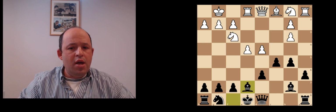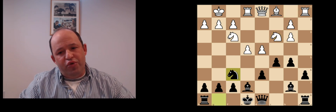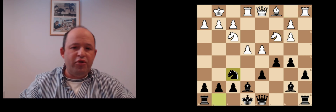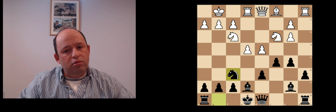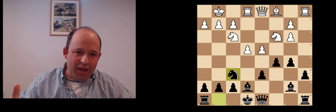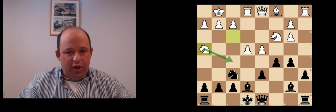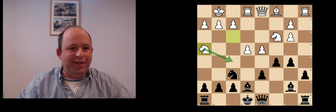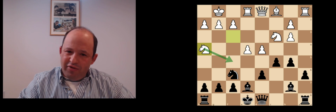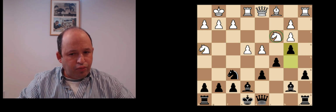We play bishop e7. Knight c3. Knight f6. So this is a very rich position, in general, with this variation for both sides. White has some ideas that have not been played yet, for sure. So, the recommendation of Chipurinov is knight h4, the knight heading to f5, which looks very, very dangerous. We strike immediately in the center with b4.